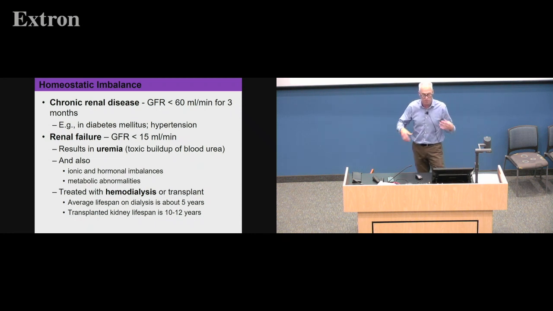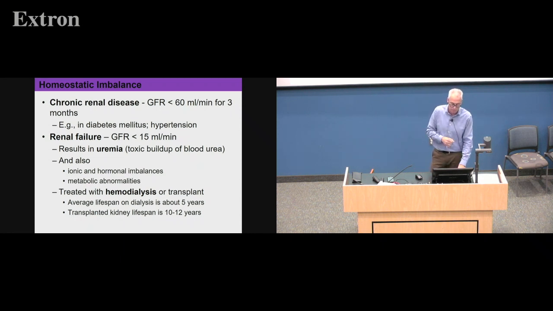There are obviously a lot of other things that the kidneys have to manage, so uremia is sometimes used as more of a broad term to mean all the things that are going to be going wrong when the kidneys aren't able to filter enough water and therefore solute and to do their job. So it's not compatible with life.